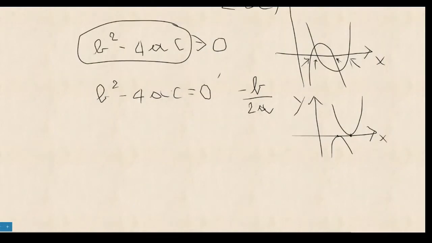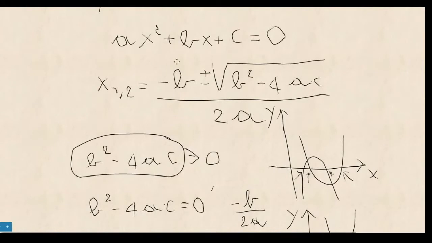Let's now look at the third possibility, where the discriminant is negative. So we would have b squared minus 4a times c. This time it will be negative. So what does that mean? That means that what is under the root will be negative. So there will be no solution for this part. Therefore, there will be no solution for our equation.